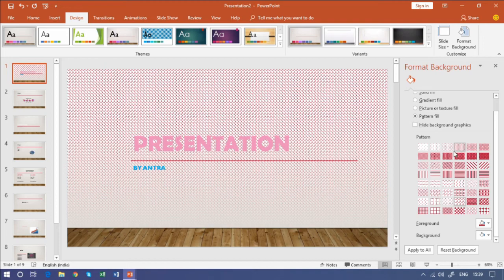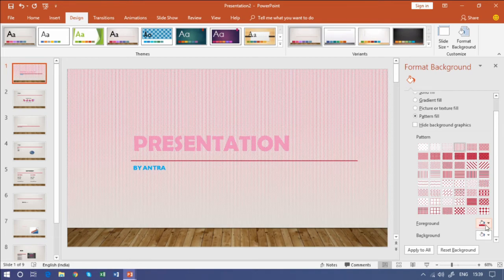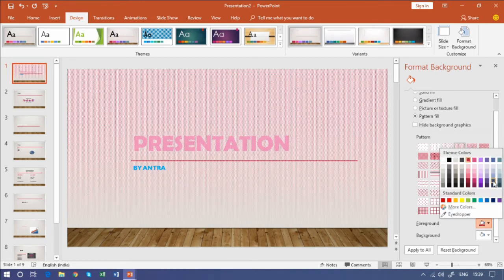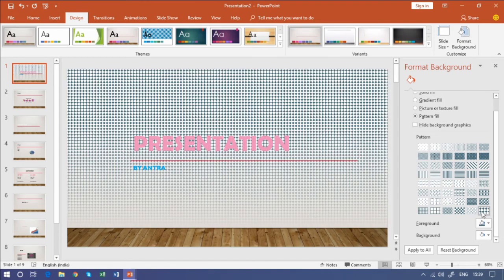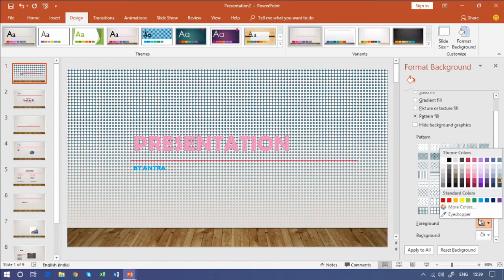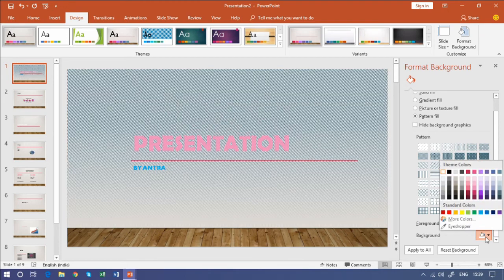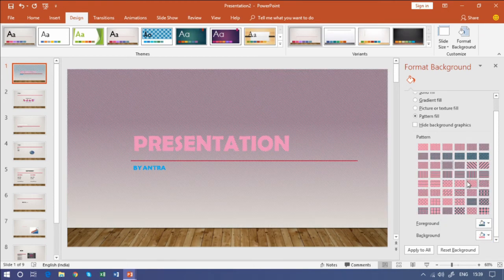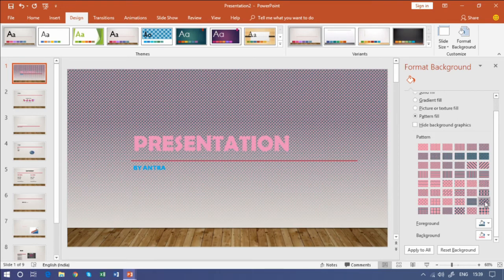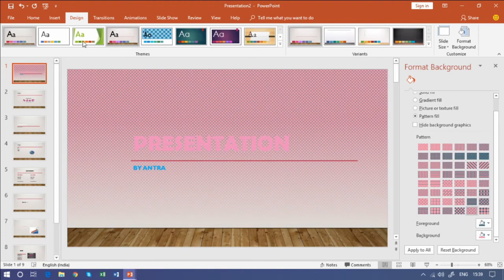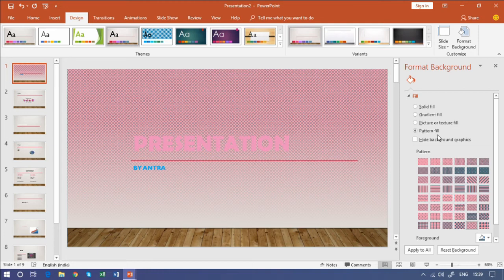You can also change the color of the pattern, and as you choose the color, it will give the pattern related to that color. You can also make combinations, red and blue. Now we have patterns related to red and blue.